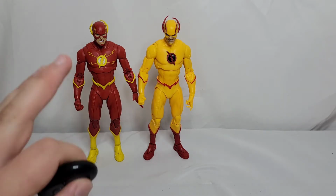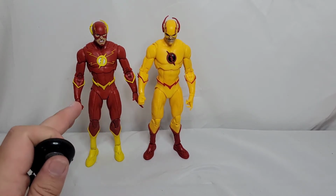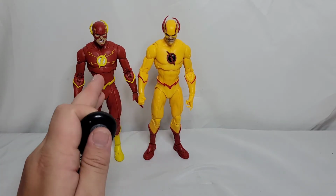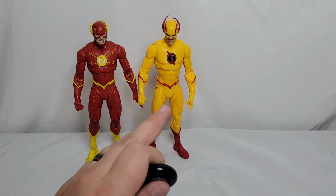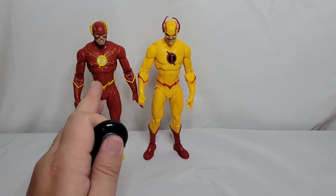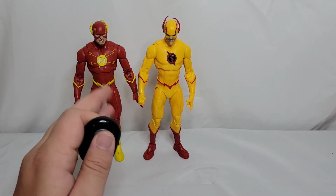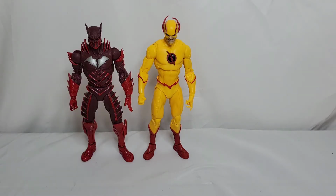I know a lot of people don't like him. I love the angry Barry because he came with the Red Death, who torments him in the comics. But so does Reverse Flash. So he's not going to be happy when I'm taking photos and posting them up on my Instagram. He's going to be very pissed off, especially when him and Red Death team up to come after Barry. But with all that said, let's go ahead and bring out Red Death.